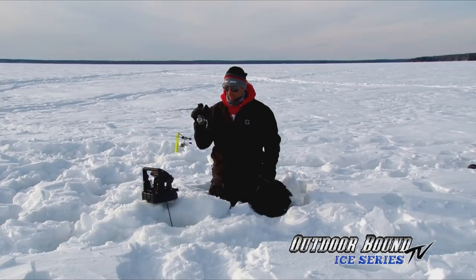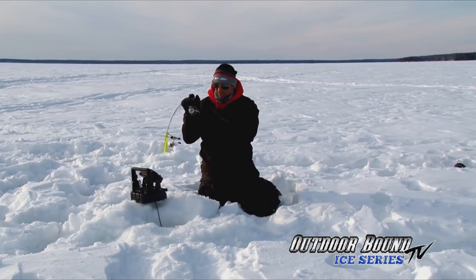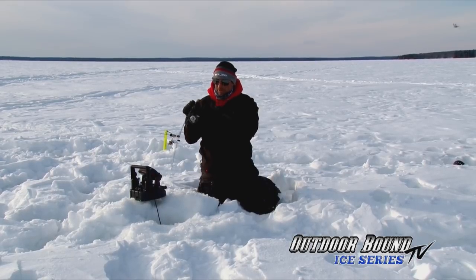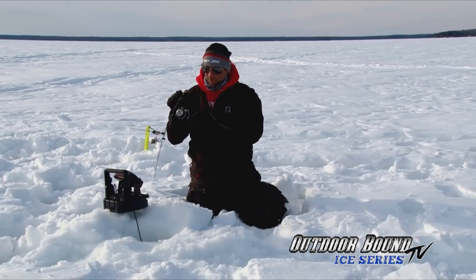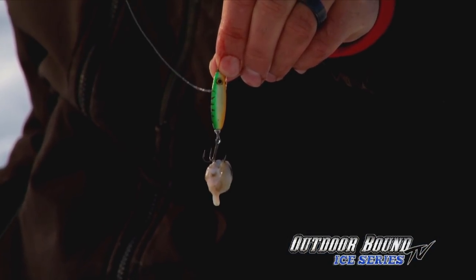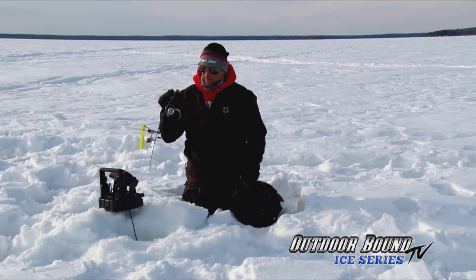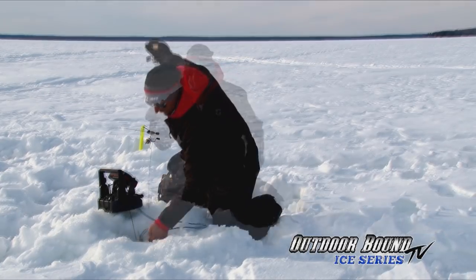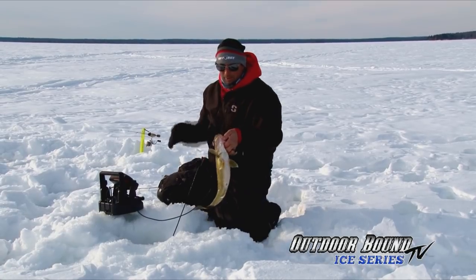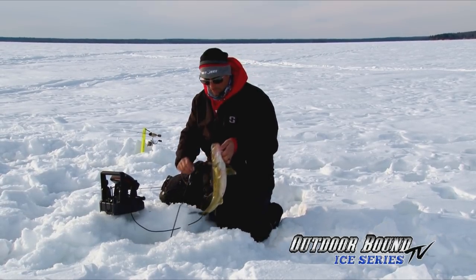Here we go, here we go. Feels a little better maybe. I fish real aggressive, so I ended up putting an eyeball from one of the small walleye that we kept, the eater walleye, because I was just having trouble with keeping my minnows on. Dark walleye though. Pretty cool coloring.